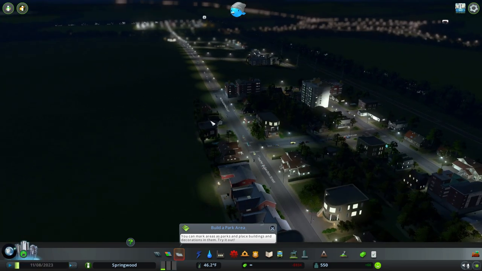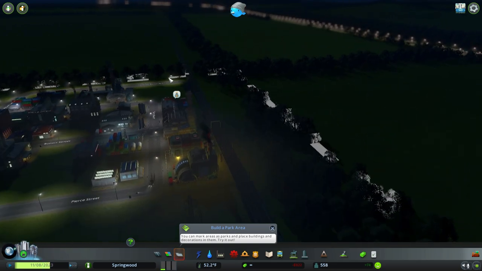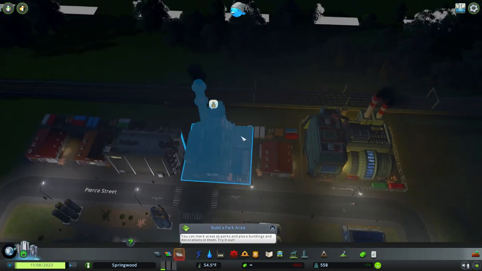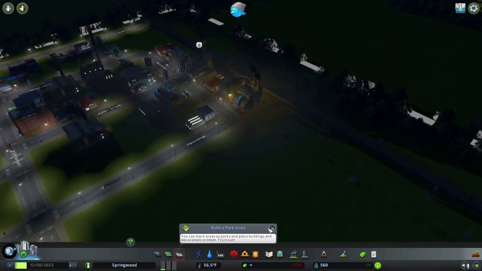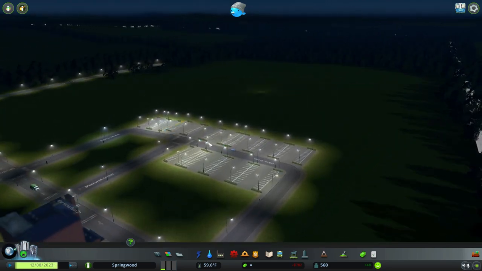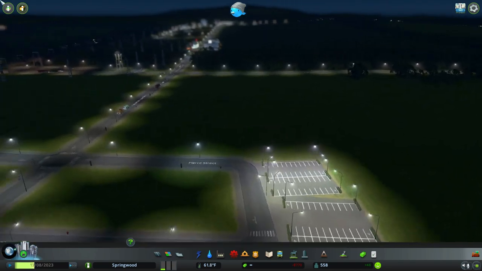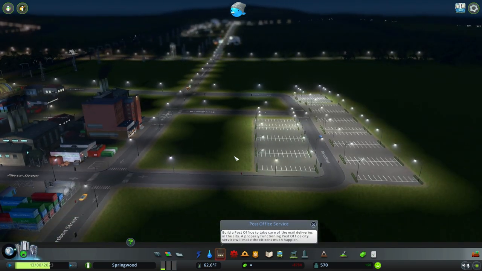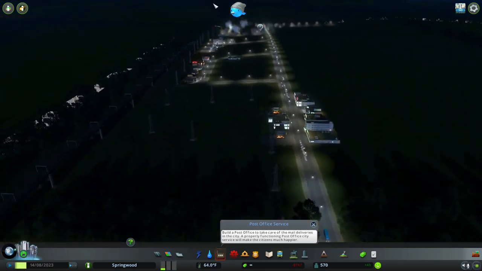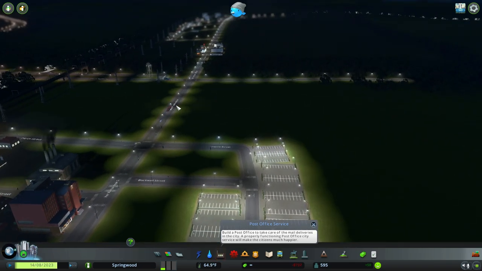Got 100 things going at one time here, trying to watch everything. Alright, let's see. We are looking for workers. Okay, we got workers now. So see, they could use these parking areas while they're working. If you really wanted to, you could put another road right here and fill this whole area up. Or you can move this, make a road out here, and put your parking lot right here.